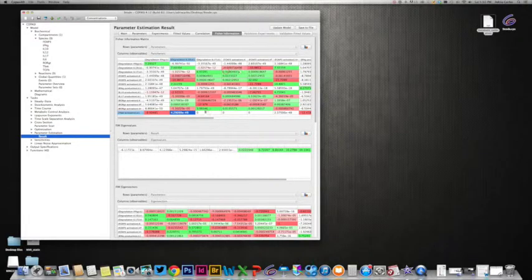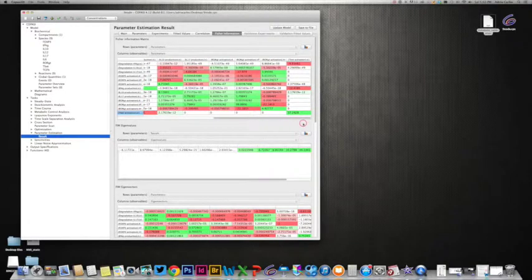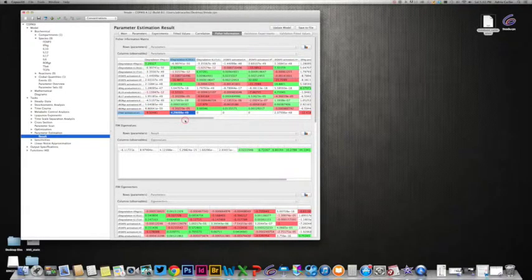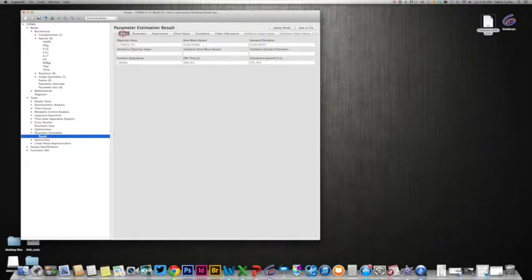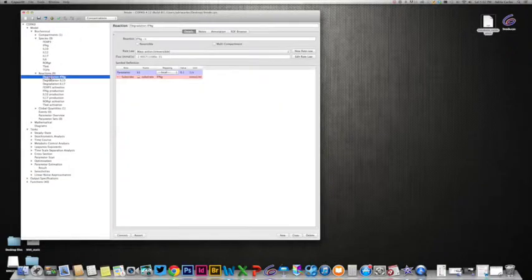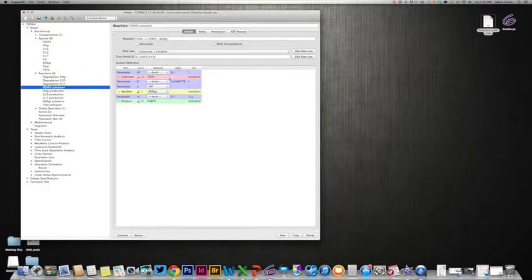You can scroll here on the right, and there are a lot of parameters that you can check. What's most important is that the parameters are fitted, the standard deviation is low, and that the fitted value falls on the measure value, or the experimental value. Now take a look at these reactions. Remember how we set up all these values at 0.1?